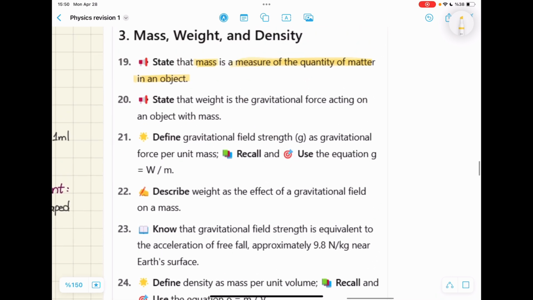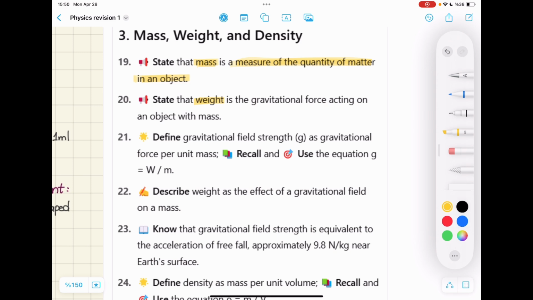However, the weight, this is very important, a disambiguation between two of these things. Weight is the gravitational force acting on an object with mass. So weight is the effect of the gravitational force acting on an object with a certain mass. Even though you have 60 kilos, let's say, on Earth, you will have the same kilos on the Moon as well. But if you were standing on a weighing scale, you would see a very different effect. You would probably have significantly less weight, but not less mass.